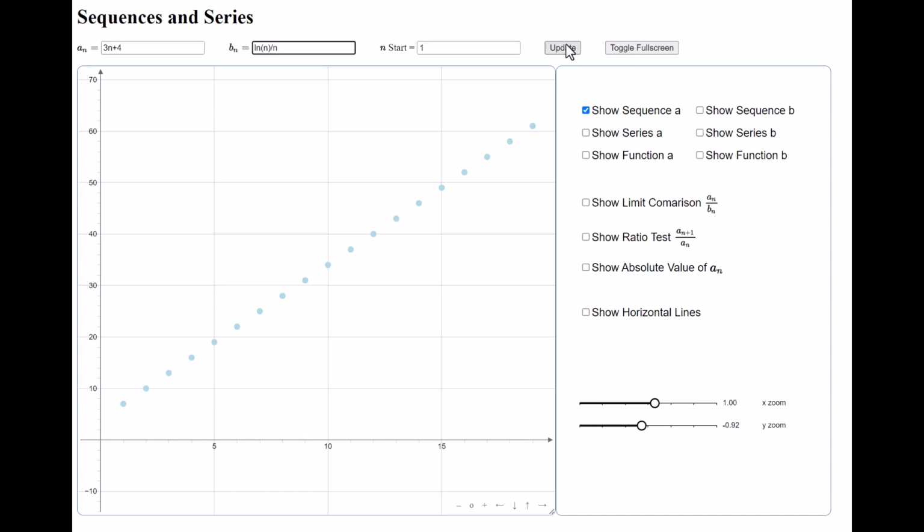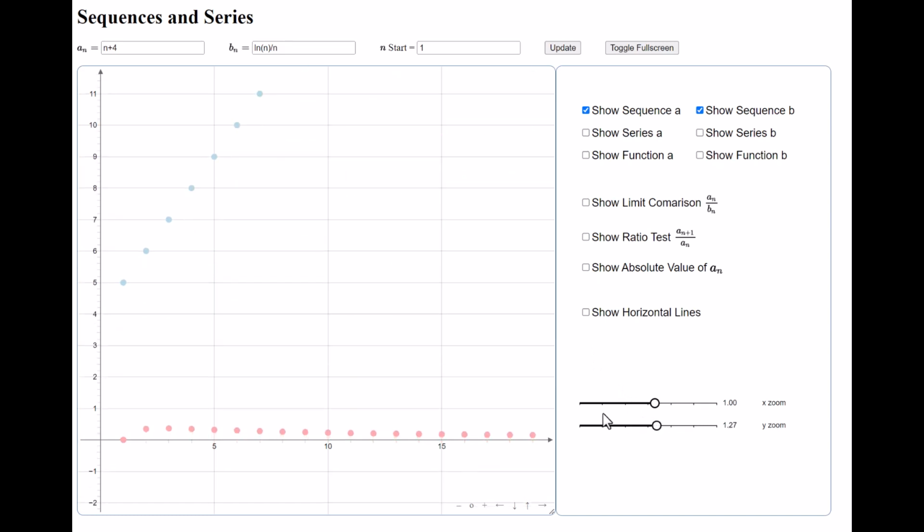If you hit update and it doesn't show, that means either there was some sort of typographical error, or you don't have the second sequence showing. So click that button and that should bring it up here. Now the values of this particular sequence are much smaller in relation to this other one. Tell you what, let me make this just n plus 4, and then I'll bring the zoom back so we can make a bit of a comparison. All right, so you can see comparatively how the values of this sequence compare to this other one. So that's how that works.